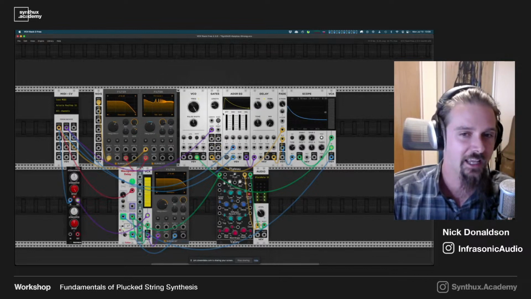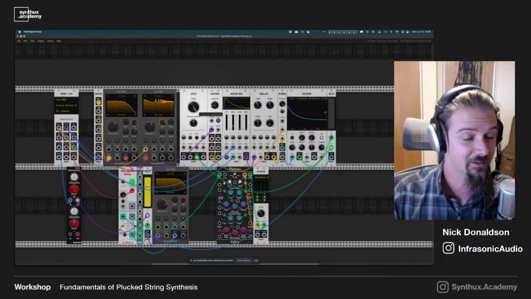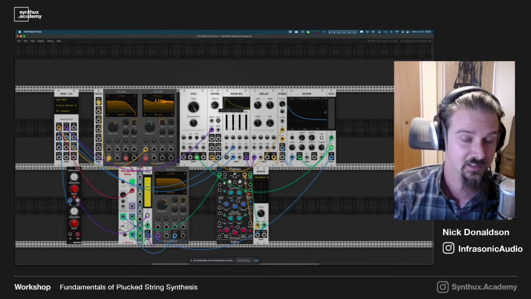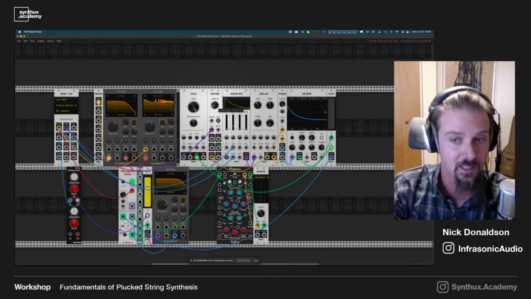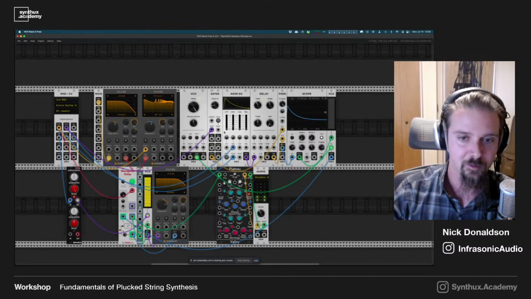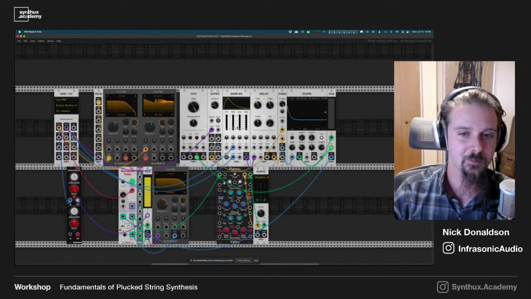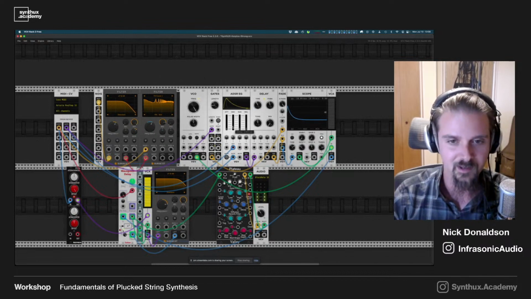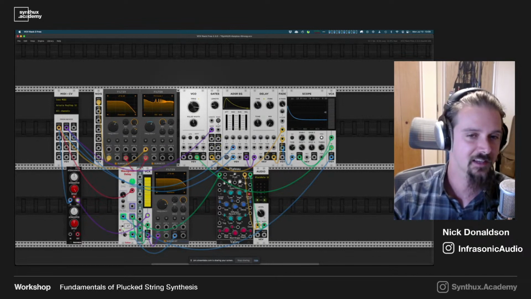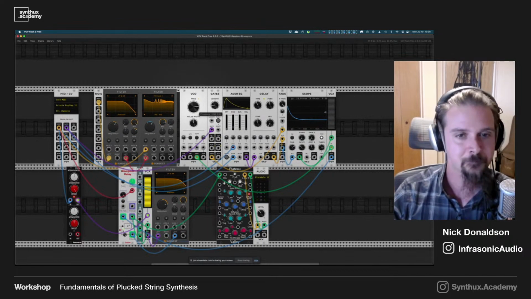So if we make this really high, we hear it a little bit at the very beginning, that very high frequency, but it quickly goes away. What we're actually hearing resonate the system in this case is mostly just the shape of the envelope, because the shape of the envelope is also imparting its own spectrum onto the sound. So if we make this envelope really short or long, it doesn't matter much. It's just imparting a little bit of overall energy into the system, but the frequency present in that sawtooth is going to influence what we hear.